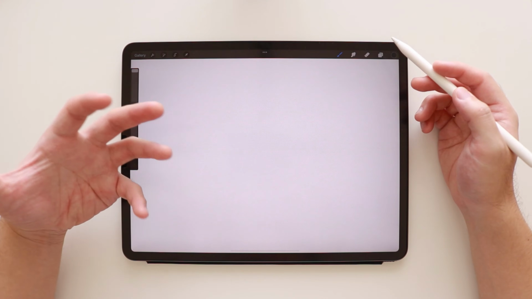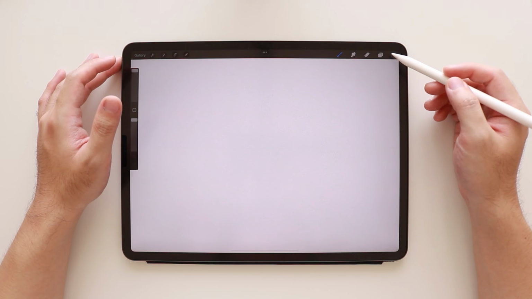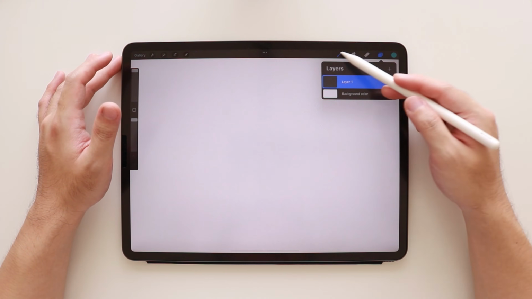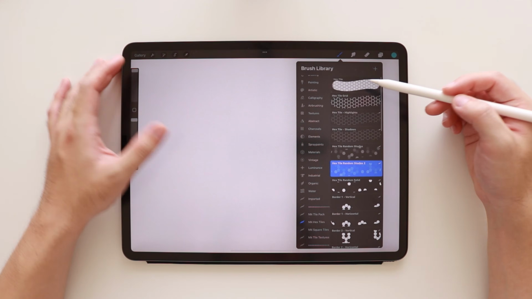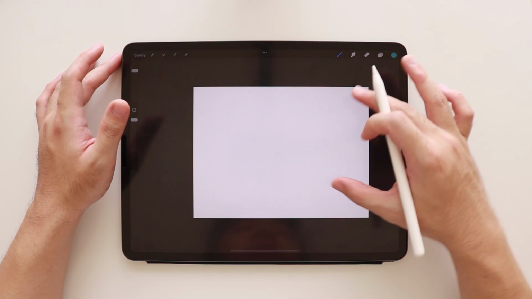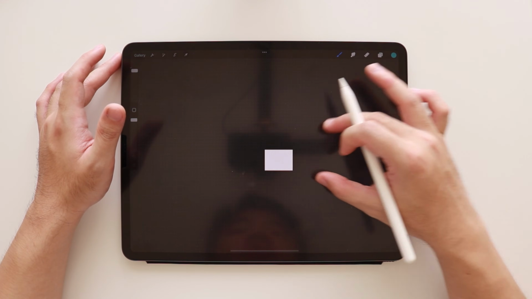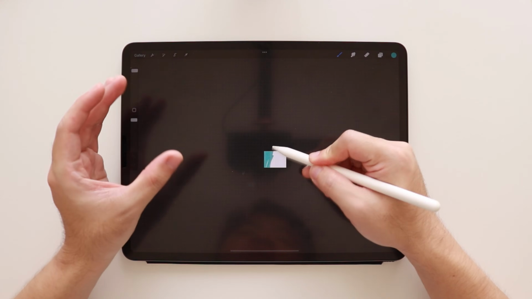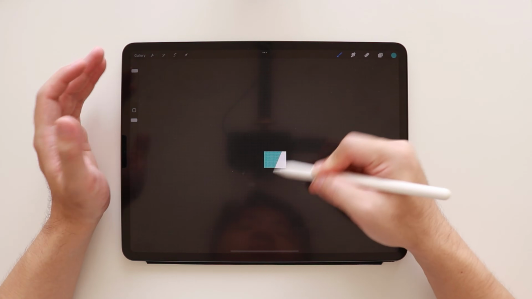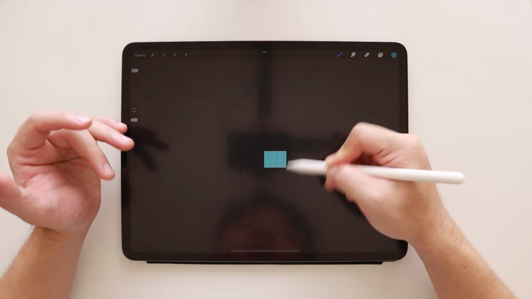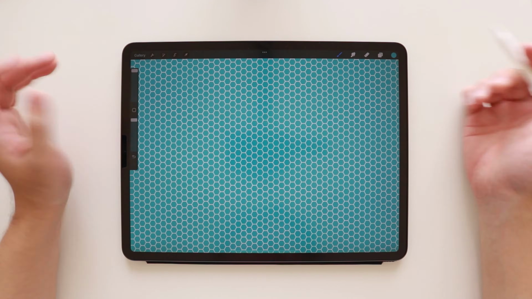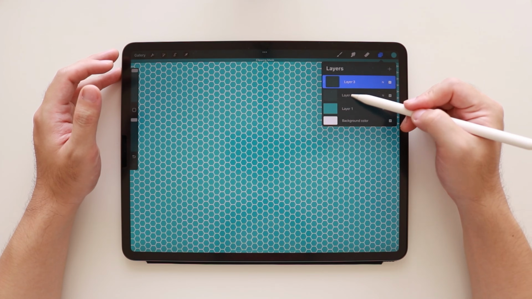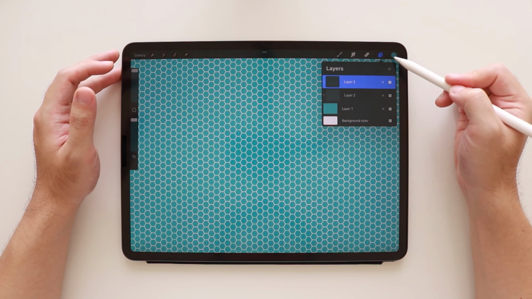As always, we're going to start with our base layer. So let's just use teal. We're going to use the hex tile. So zooming it out to make the coloring faster, but make sure that your canvas is not rotated. Otherwise, the brushes won't fit well with each other. Done. Then we're going to add 2 layers with clipping mask on for our highlights and shadows.